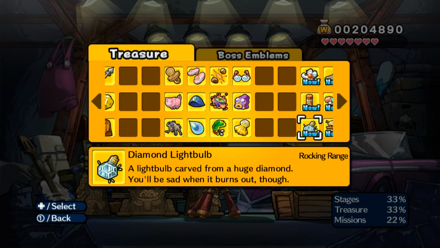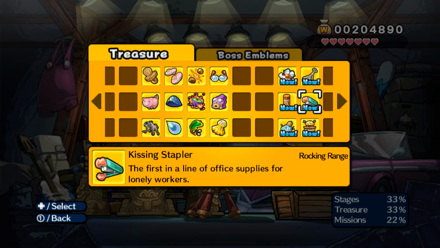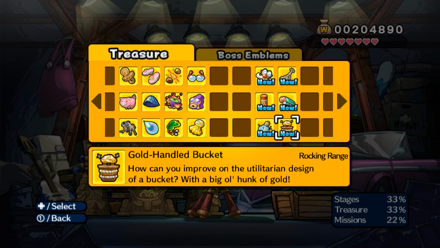Keep going. Diamond light bulb. A light bulb carved from a huge diamond. You'll be sad when it burns out, though. Fossilized drumstick. You know what's tasty? Dinosaur meat. It's really hard to find it fresh these days. Kissing stapler. The first in a line of office supplies for lonely workers. Same. Oops, wrong way. Gold-handed bucket. Gold-handed... I already made that joke. How can you improve on the utilitarian design of a bucket with a big ol' hunk of gold? Yeah, all right.